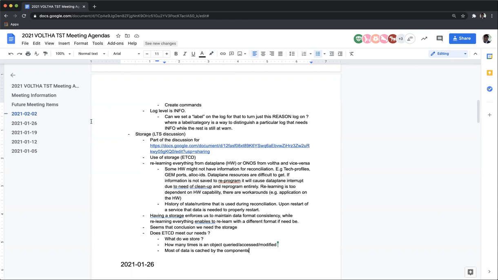So in ONOS, we're not persisting atomics. And we're just saying that it's a cluster. If the entire cluster goes down, sure, you lose. But should we just take the same approach with etcd, saying etcd is a cluster as well? Let's not persist it. If it all goes down, then yeah, we have to restart the system. But then all these discussions go away in some sense, because we still have storage, we're still caching, we're just not persisting, and we're depending on the cluster.